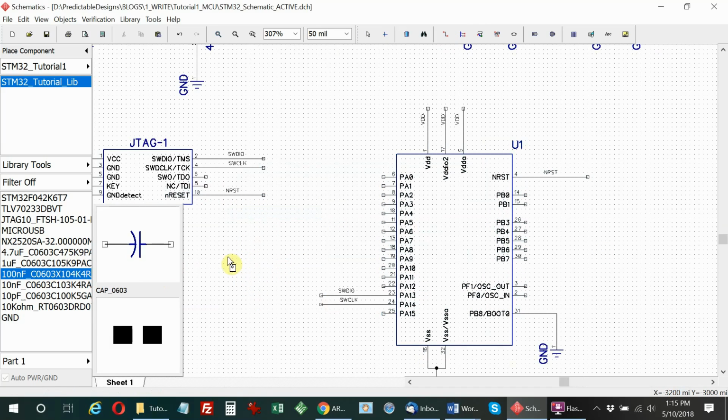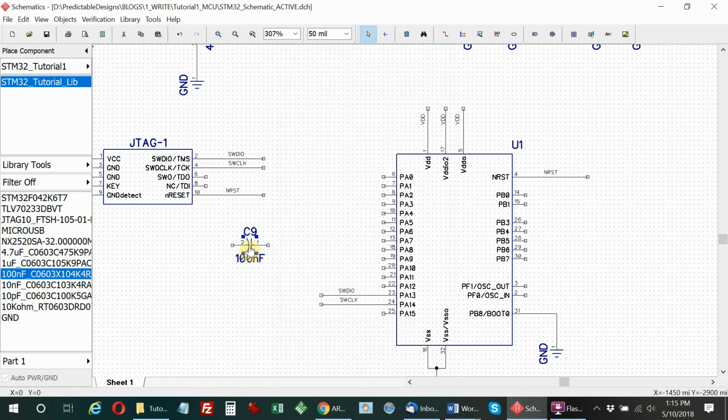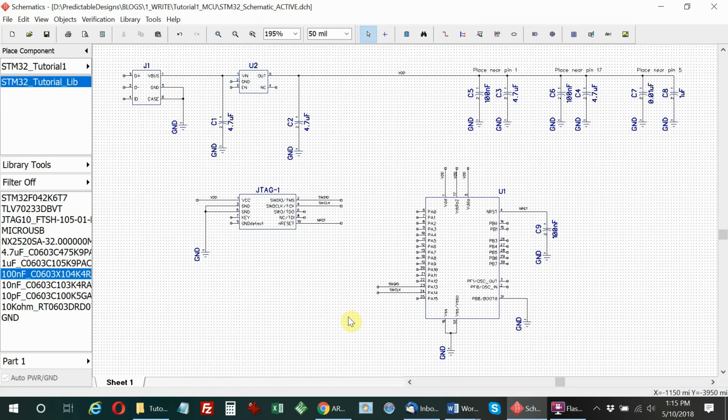Now we're just going to add a small 100 nanofarad capacitor. What this does is hold the reset pin low initially when you first power up, because the capacitor isn't charged, so it's sort of like a short to ground. That pulls the reset pin down and resets the microcontroller. But really quickly the voltage increases, and then the reset is disabled. So it just provides a momentary reset for the microcontroller upon power up. Okay, we've got the ground. Okay, I believe that's everything.